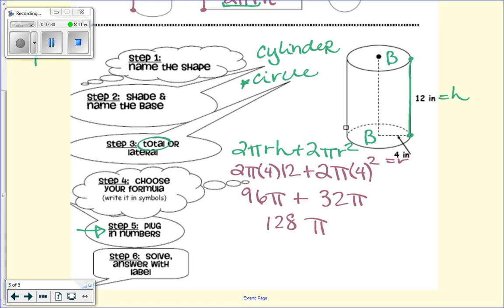And then there's many ways you can put in your calculator. So 128 times π is going to give us the total surface area is about 402 inches squared. Questions, clarify anything?